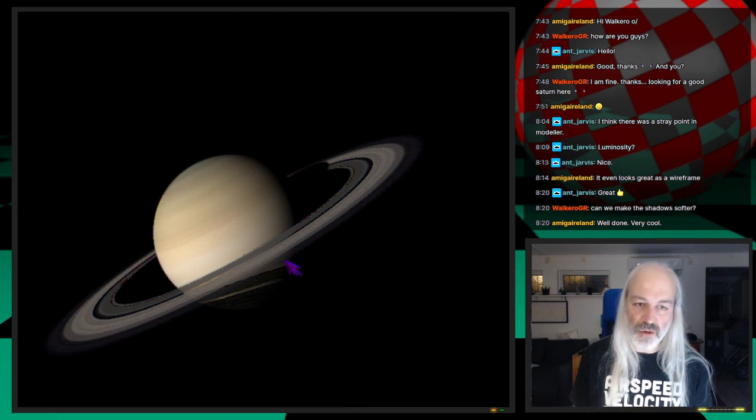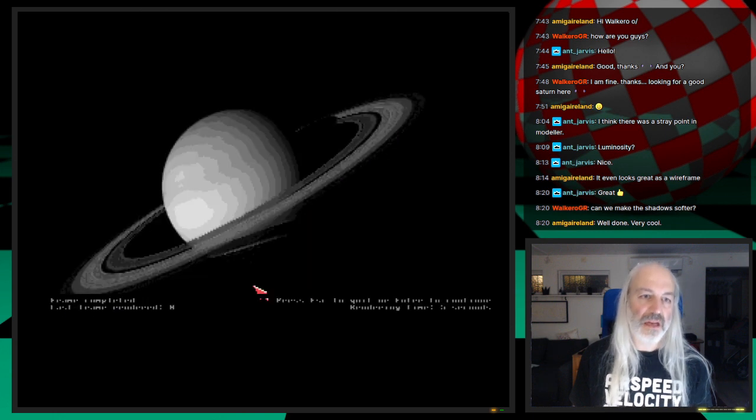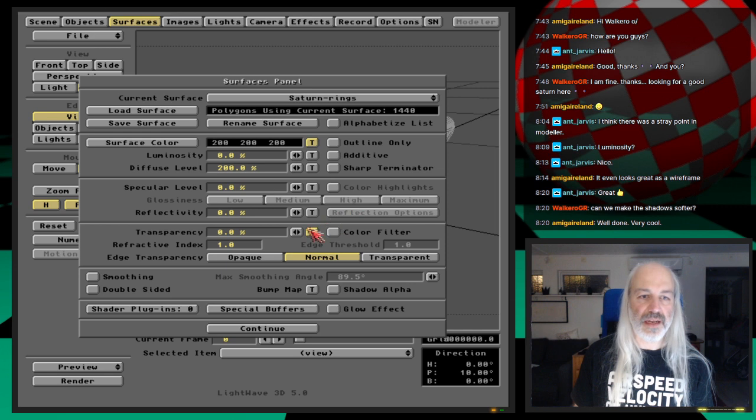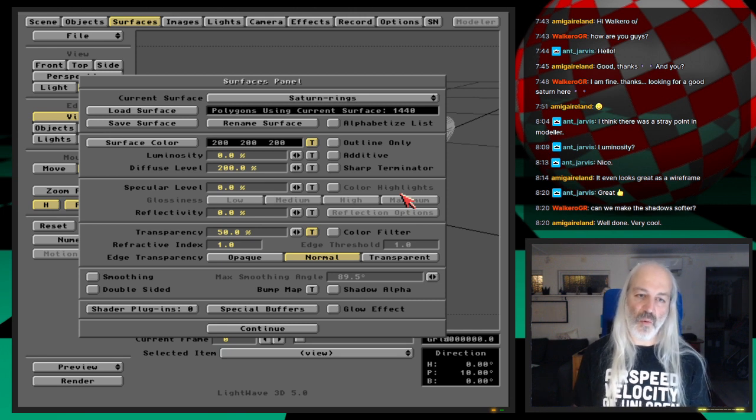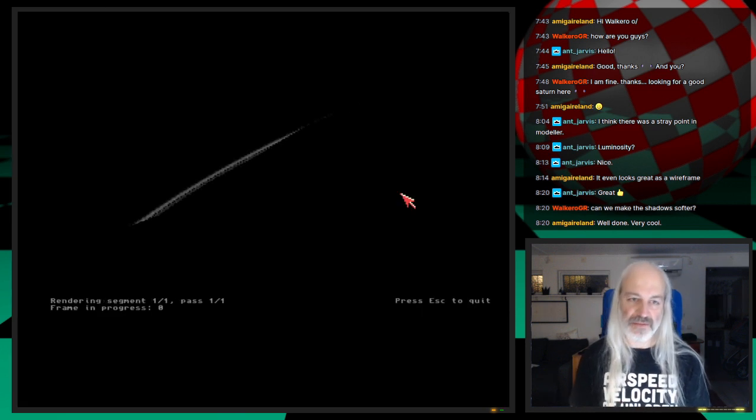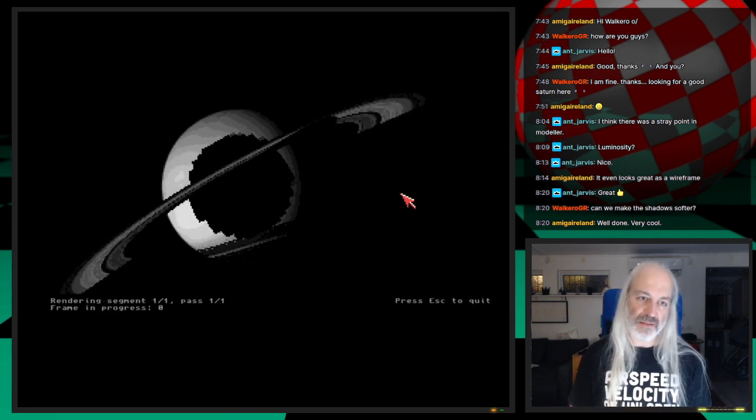So if you're talking about these shadows here, okay, so now you can increase the transparency, let's say 50%, so that wherever the texture does not fall, it should be 50% transparent.